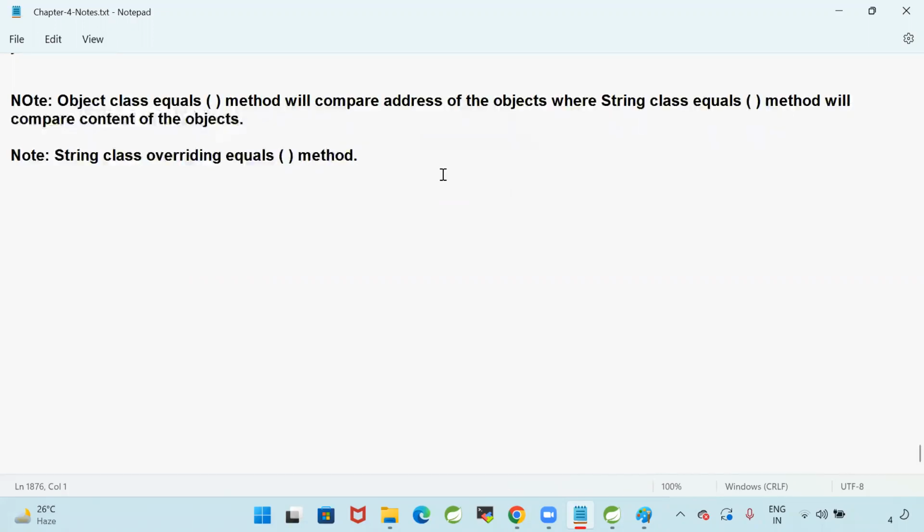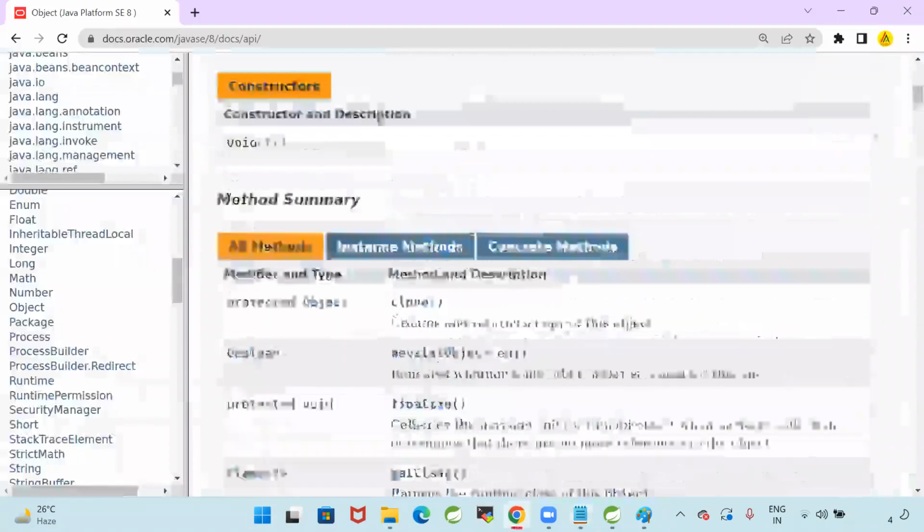Object class is the default superclass for all the classes in Java. Object may be a direct parent for your class or an indirect parent for your class. When will the object become a direct parent, and when will it become an indirect parent?